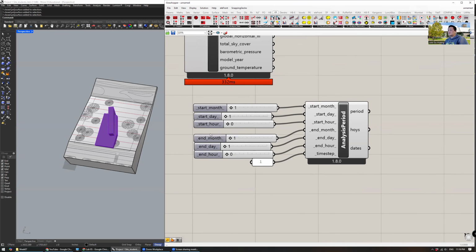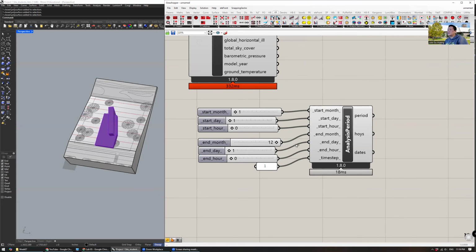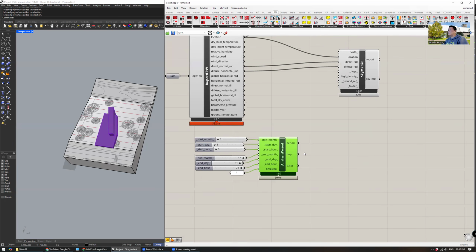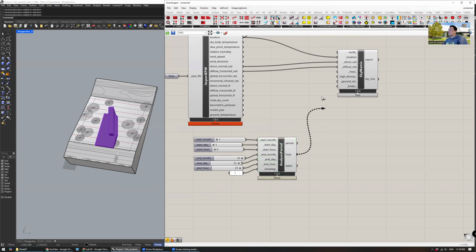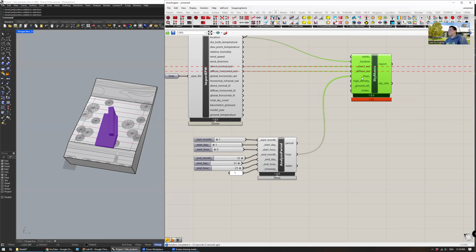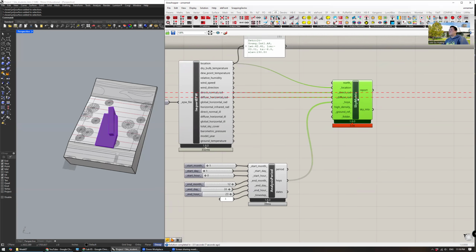For the full year, of course, these end month, end day, end hour essentially get dragged to the very end. So that's analyzing the entire year, right? Hour years goes to hour years. So as soon as I drag that in, it'll freeze for a second because it's calculating things. Really don't need anything else from here.